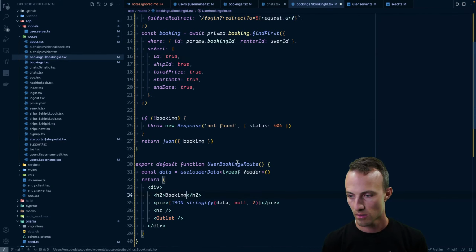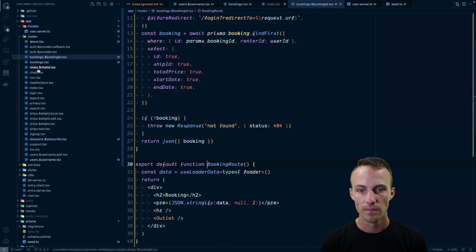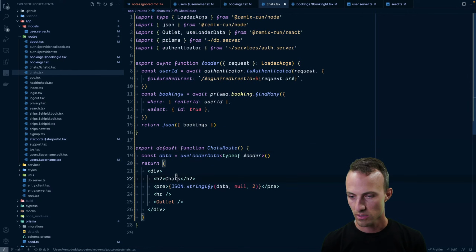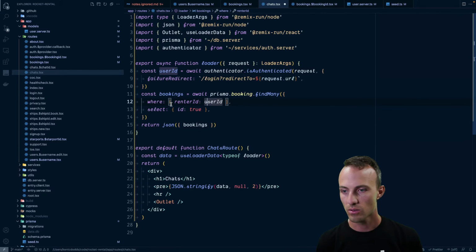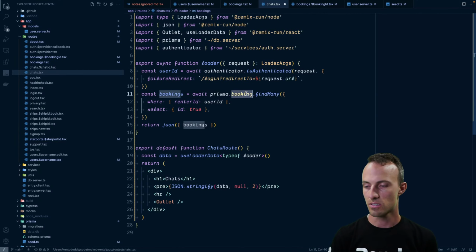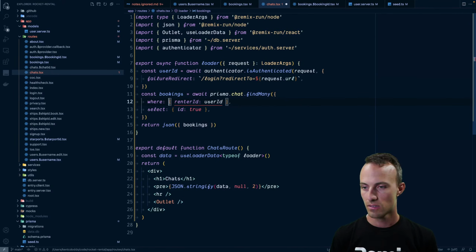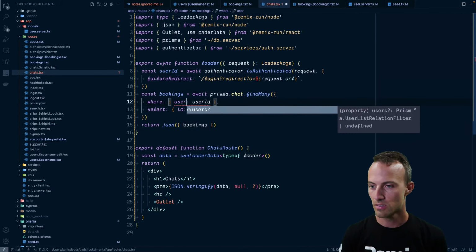Booking. There we go. Chats route. Chats H1. And the user's got to be authenticated, so this is chat. Users.